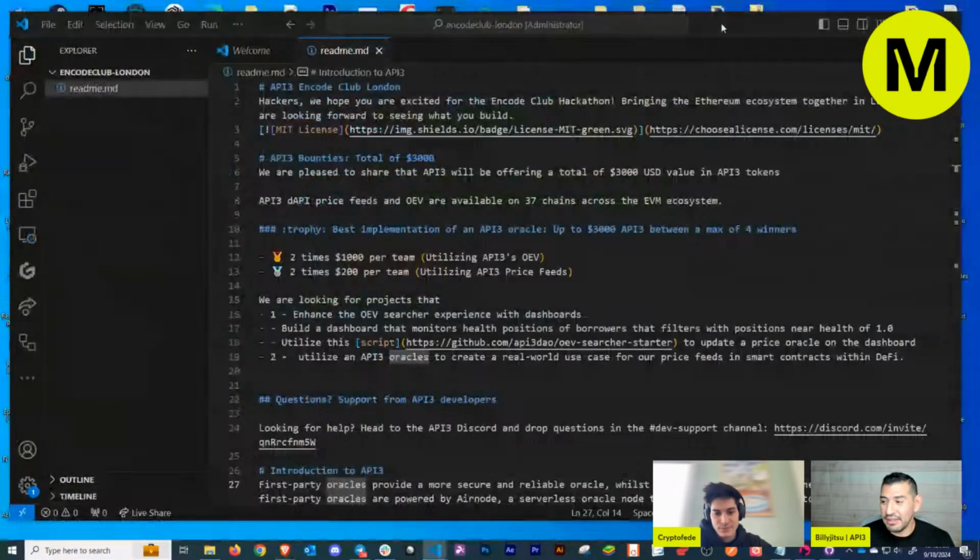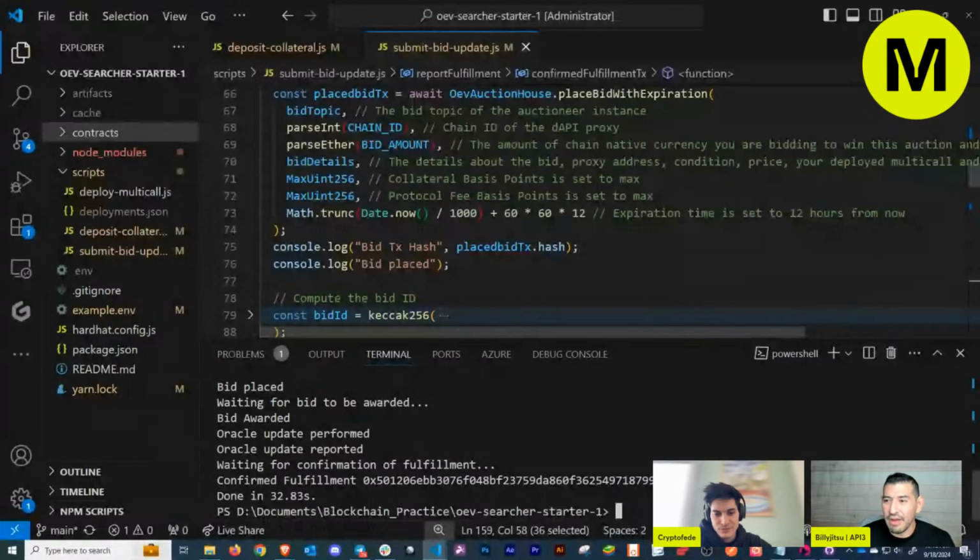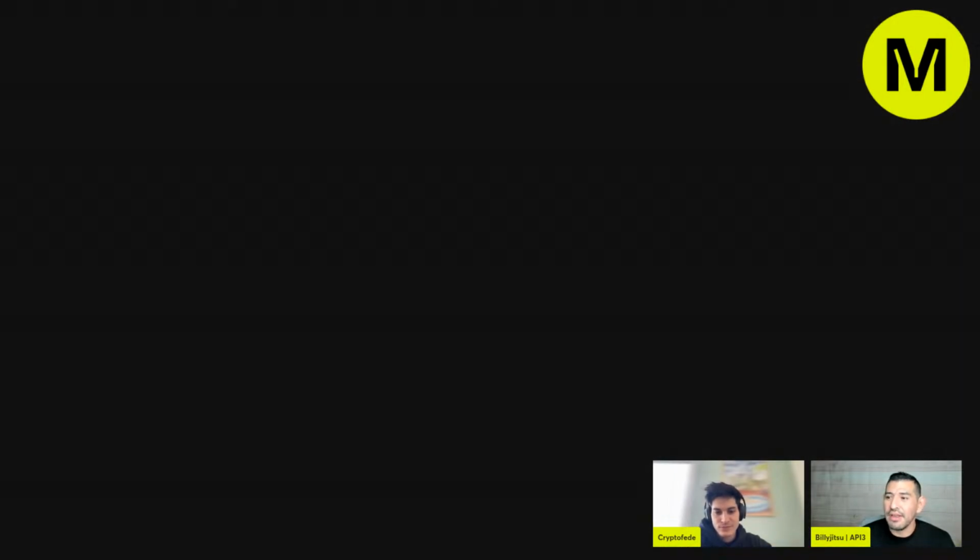There's been a lot of ideas that I've come up with and some of the team have come up with. Imagine if there was a dashboard that let random people that didn't run scripts run liquidations, right? Like how much are you willing to bid to liquidate this position? And degens can run it themselves, right? So I'm willing to bid 10 ETH to make 11. So I'm willing to bid 10 ETH to make one back. And it basically opens up liquidations and OEV, like MEV on layer twos, for almost everybody, even those who are non-technical.